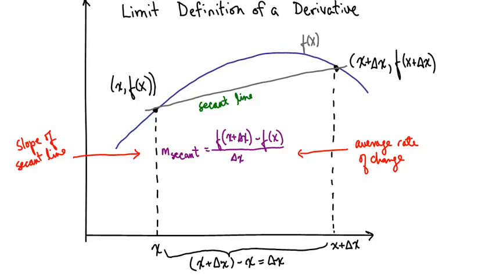Now if I was to slowly shrink delta x, bringing x and x plus delta x, those 2 points, closer and closer to each other, I would have a point that is moving closer and closer to the original x value. And at every point along its journey, I could find the slope of the secant line that that new point makes with the original point. Well, eventually we're going to get so close that there are no longer 2 points, but we have a line passing through one point, which we call a tangent line, also relating back to something we learned in geometry.